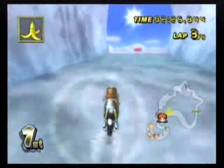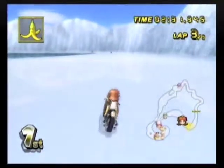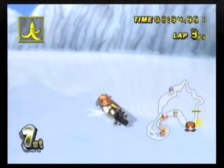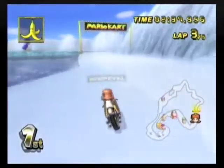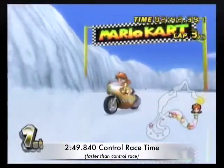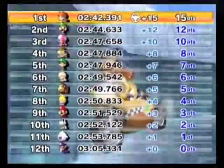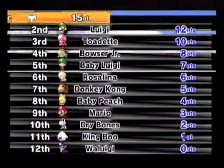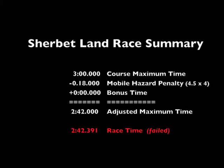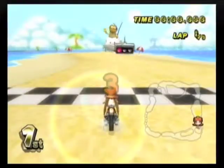I might pursue some maximum times on other cups, but I'm not going to test all the penalties — even though I am really curious about hitting bats, cows, or the cars on the highway. But here we go. Two forty-two is the magic time, and I just missed it. This definitely proves that hitting a penguin is a penalty. Whether or not you believe it's four and a half seconds each right now doesn't make a difference — I have proved it's a penalty, and I get two stars, because the next three races are all three-star quality.